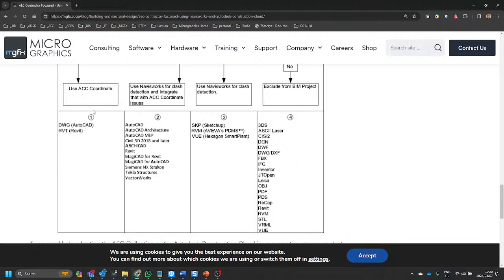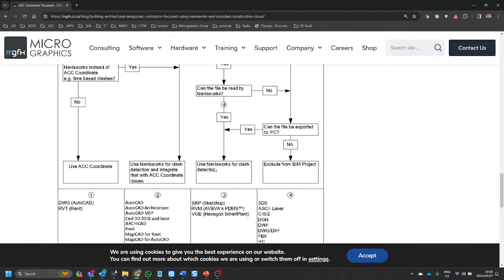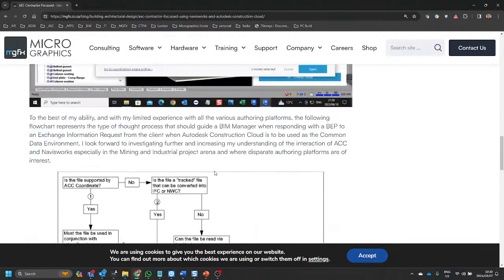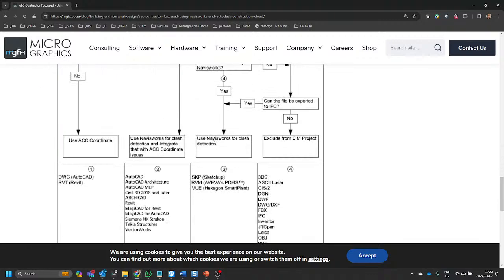If the project does not lend itself to this, we might have to end up using Navisworks for clash detection, as in days of old. And then we can still try and host the files that are exported onto the Autodesk Construction Cloud.